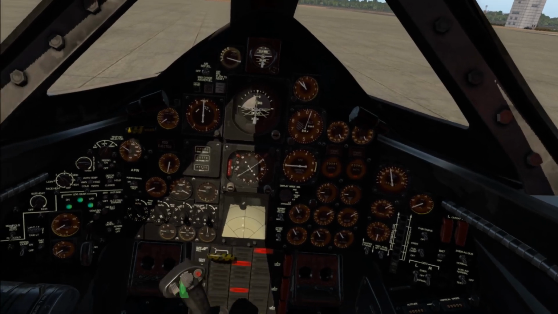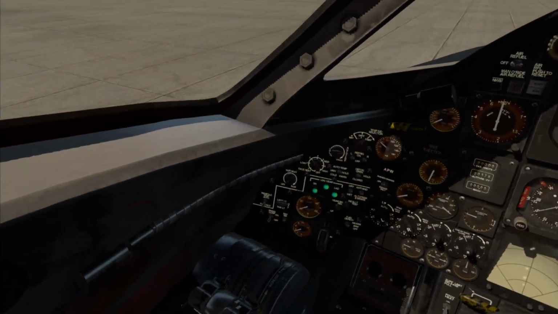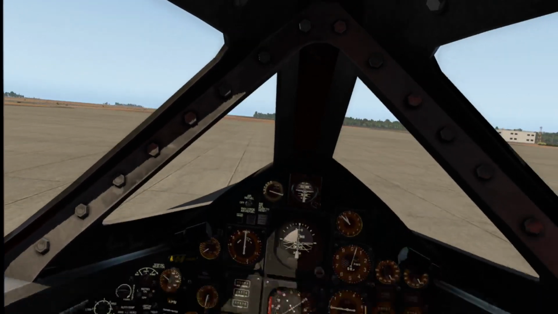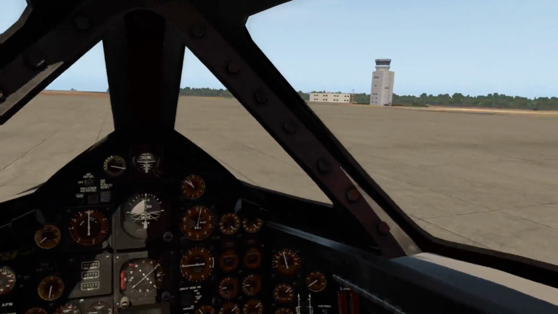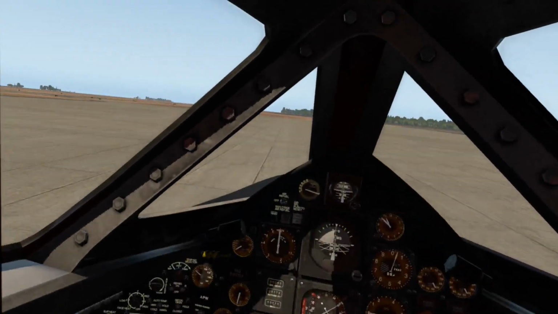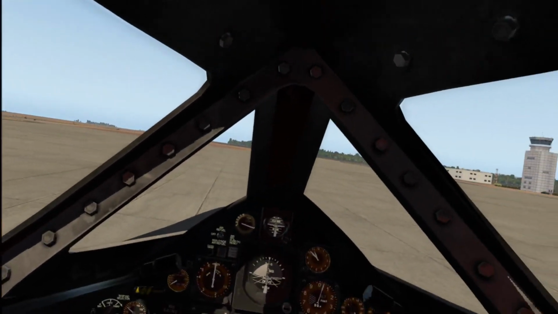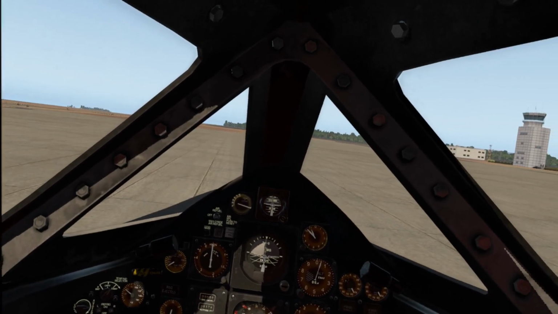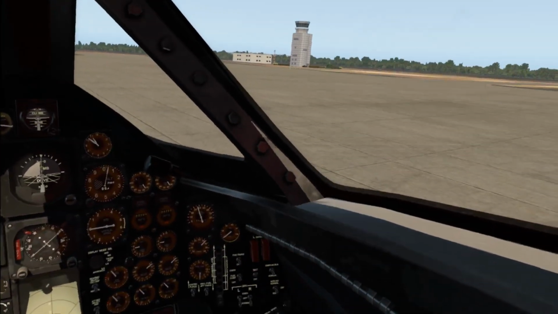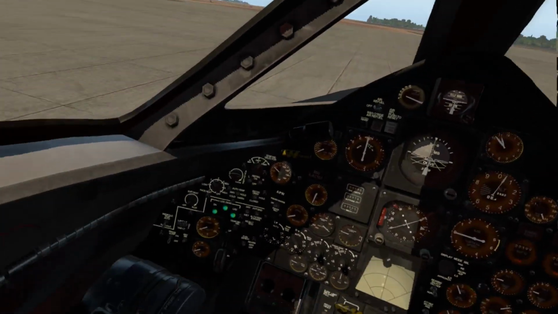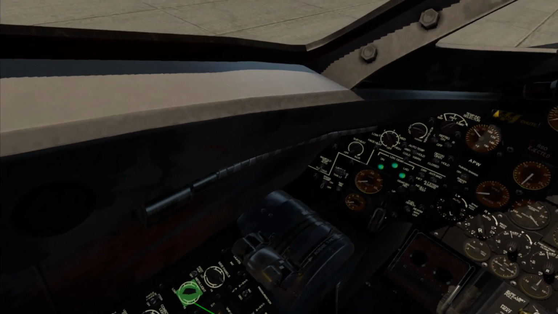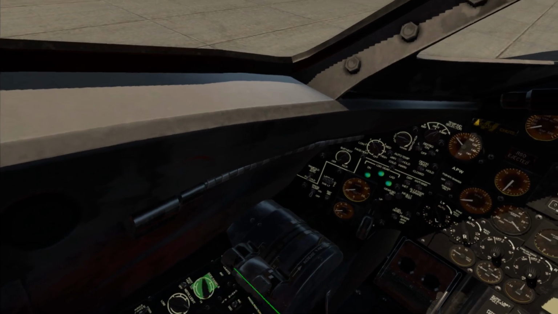So, all right, so now I have some time. If you want to see what else we did to make the SR71 compatible with VR, please be sure to check out the first and the second workshop recordings, because we go into a lot of detail there. We changed all these manipulators from drags to rotates.